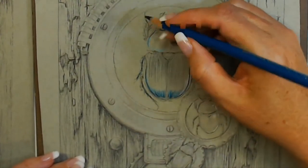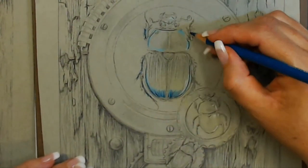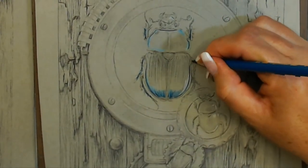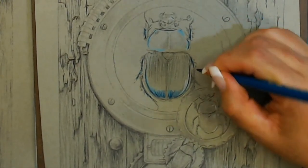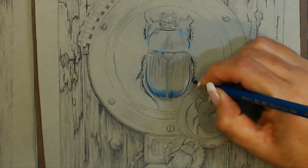And when coloring bugs, it's all about the details that you can put into it. The more detail you add, the more effective the coloring will be. So yes, it is a bit finicky, but it's all worth it at the end.